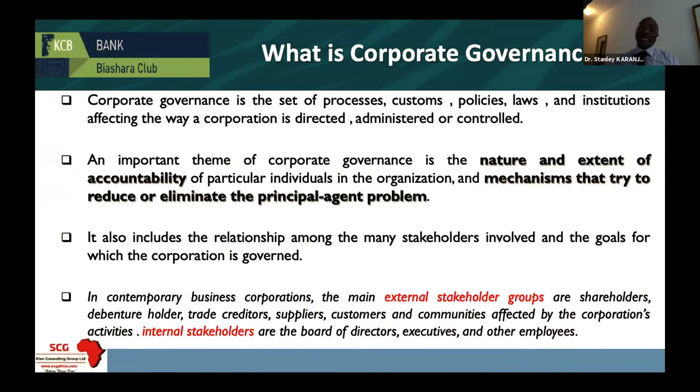So when we are looking at corporate governance, we must be able to understand the external stakeholders, including our customers and our communities, and how each thing we are doing affects our external stakeholders. And your business must also understand the internal stakeholders. Yourself, the sole proprietor, you are the employee, the board of directors, the executive, the CEO, the C-suite occupants, and the entire organization.